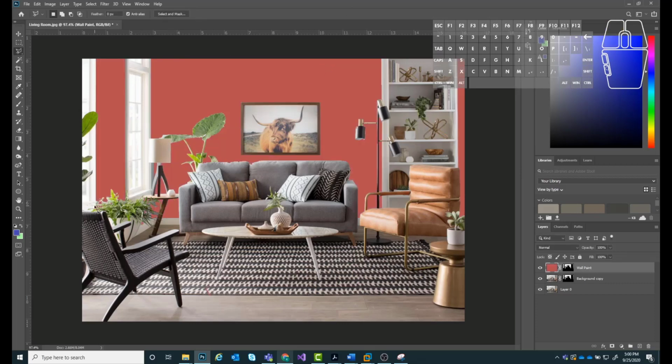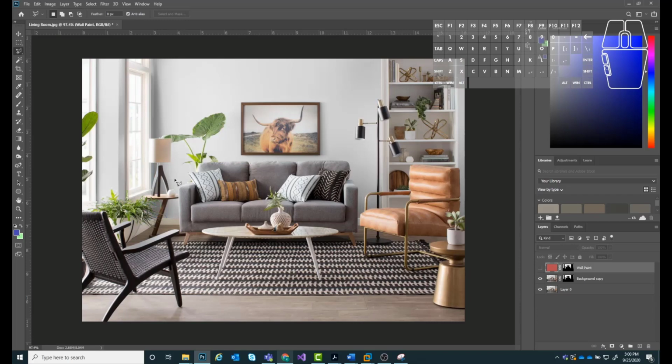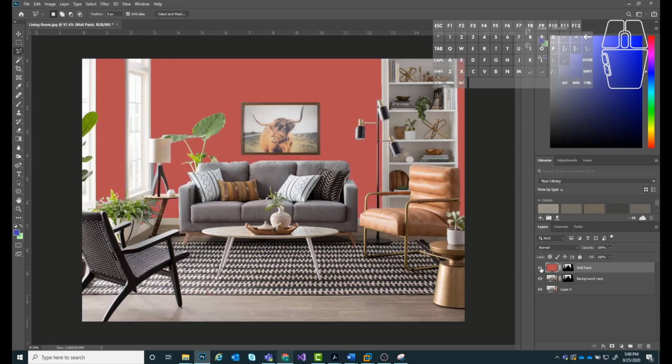So now we have basically applied the color to the background, but you can see that obviously there's no shadows or anything that are coming through. All right, so to do that, we have to use what are known as blend modes. And blend modes are something that we're going to dive into a little bit deeper later on as we keep going with Photoshop. But basically, what a blend mode does is it allows us to blend what is underneath a layer with itself.